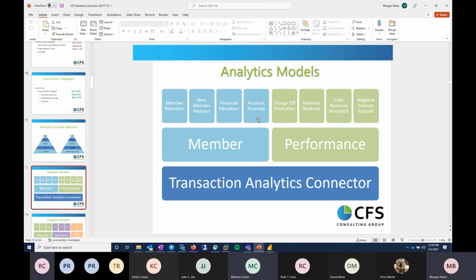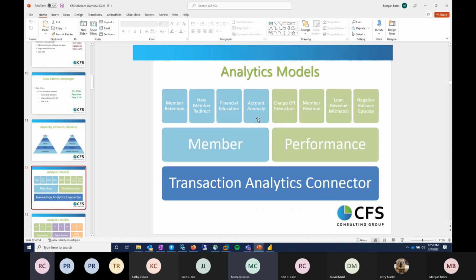Sure. And then we can basically stop that subscription, right? Because it's a subscription model, it's not like perpetual licensing. Is that correct? Yeah. So the way it works is you normally pay an upfront fee and then you pay the maintenance after that. But if two years from now you go, you know what, I don't care about member retention, be done with it, right? Yep. And then we're going to switch to loan revenue mismatch, and you may have developed other models that you have demoed to us. Okay, I want to use this for the next year. And then we can always do that, right?